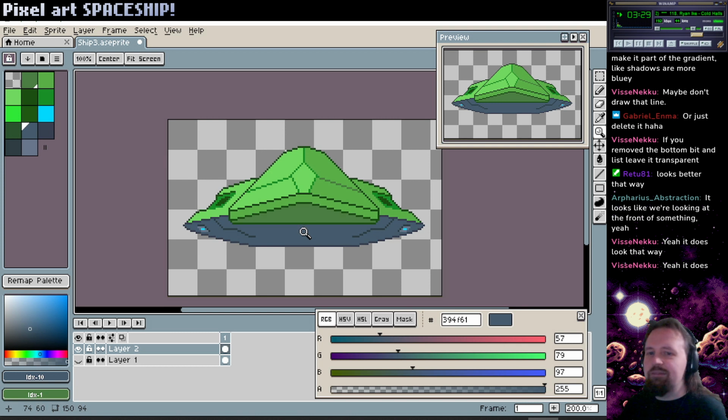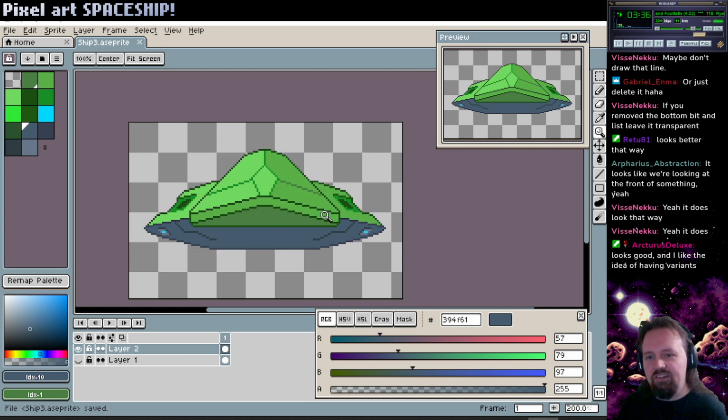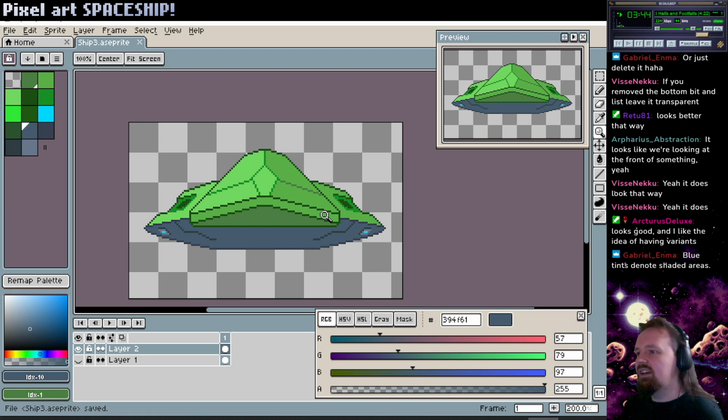Sorry, the delay means that sometimes I'm not sure what's being spoken of. Like the idea of having variants. Yeah. It'd be like in FTL where you have slightly different builds of the ships. Blue tints denote shaded areas. Yes. What my intent here is that this is actually a different color, like a different paint on the ship.